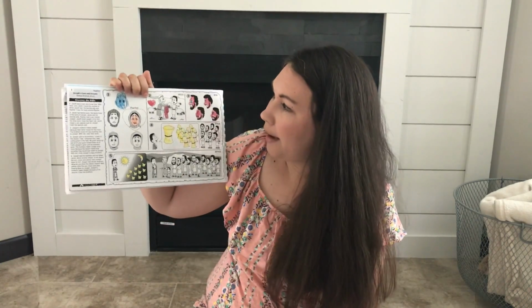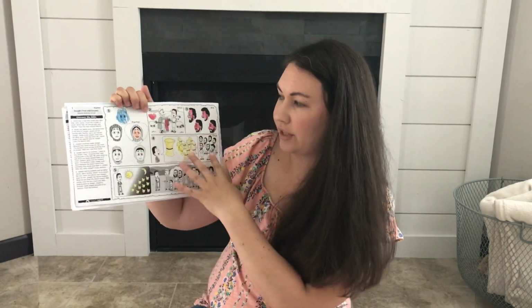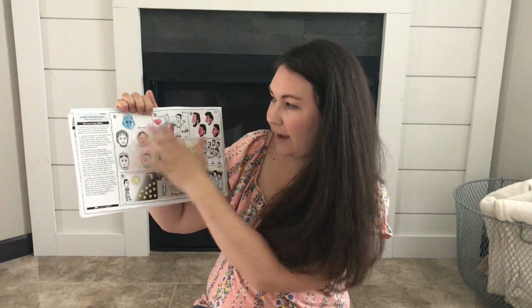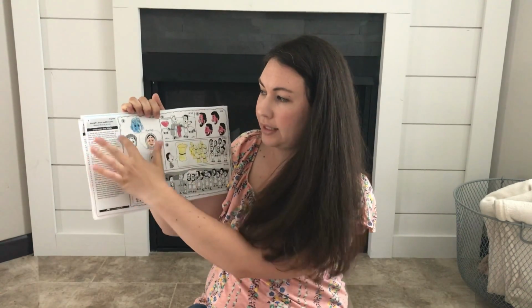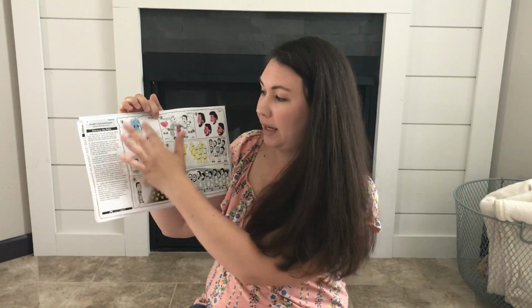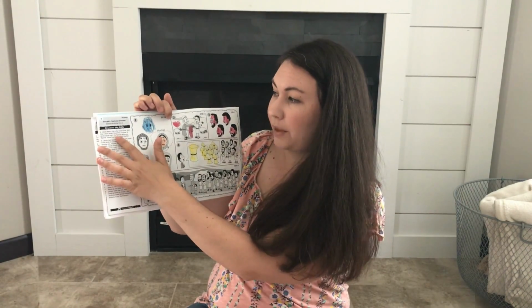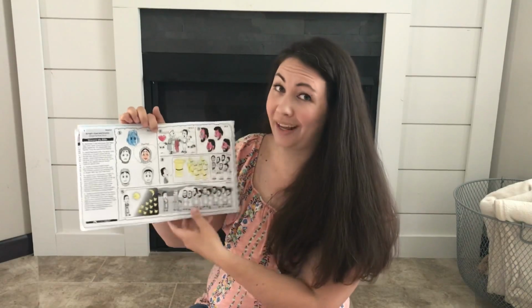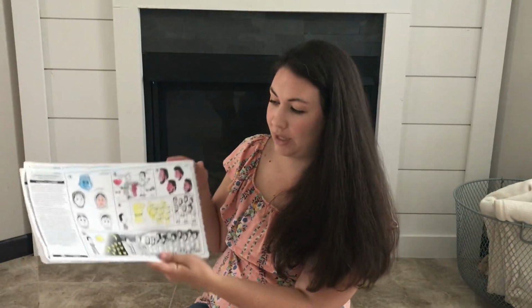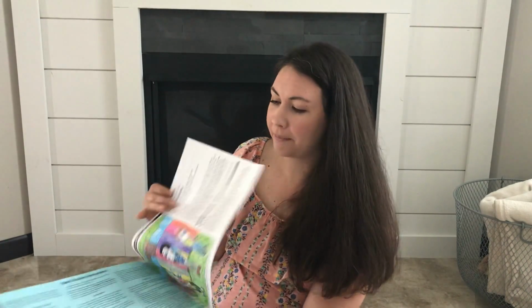And then there's a different number of boxes every day, but on this one there are 5 boxes. So the kids just follow along. I would read what it says for number 1, and then my kids would follow along. Like here it said, Jacob was a man who loved God, with blue color Jacob. So it's interactive the whole time. They're doing something to follow along with the story. And I think that's why they really retained so much information, because they're doing stuff with the pictures. So I think they're remembering it a lot better.